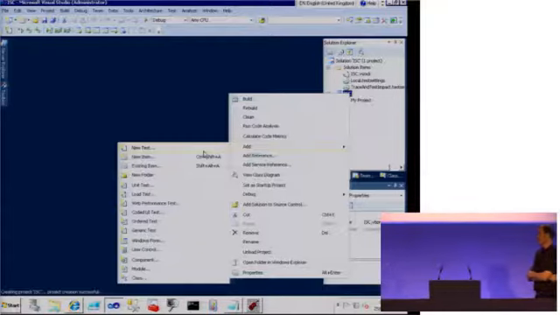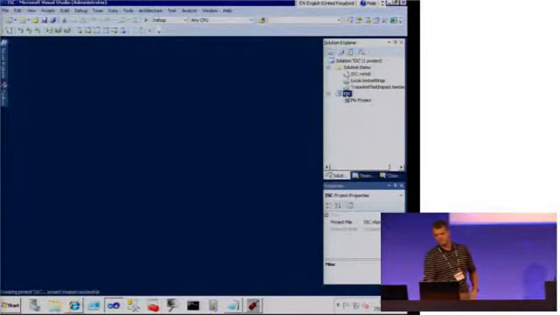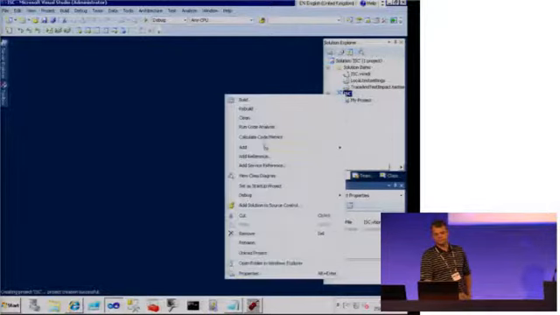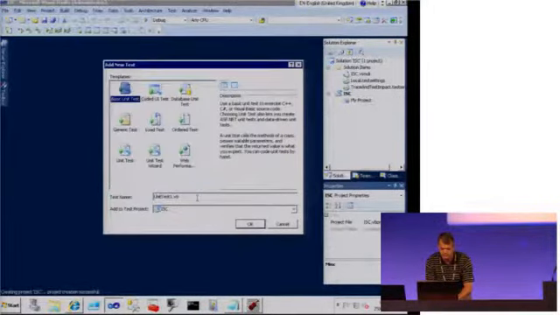Let's go ahead and create a test. So the first thing we're going to do is create a simple web test. Over here in my project, I'm just going to right-click, add new test. Now you could come down here and add web performance test directly, but if you do that, it's not going to allow you to name the test. So I always just grab new test. And we'll call it... So this is a web test.